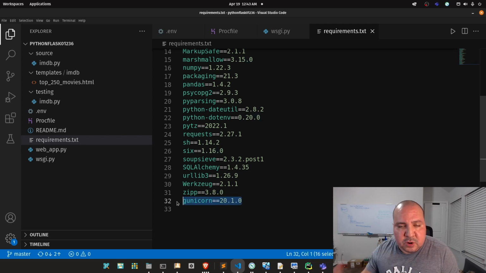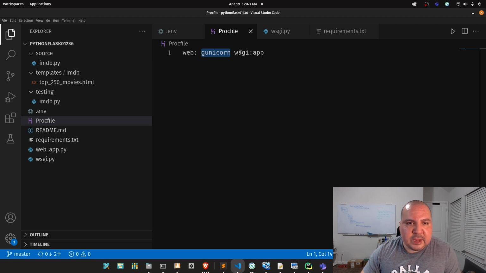If you're not familiar with gunicorn, go ahead and just Google it. But ultimately, it relates to the WSGI file for communicating between the server and your Python application. I'm not going to go too detailed into it, but it's kind of like the middleman for that aspect of it.